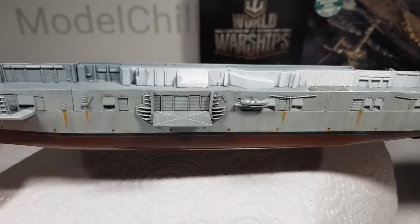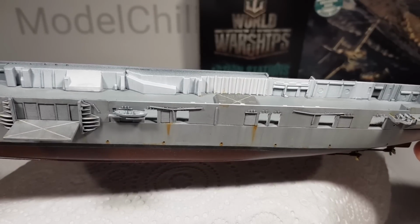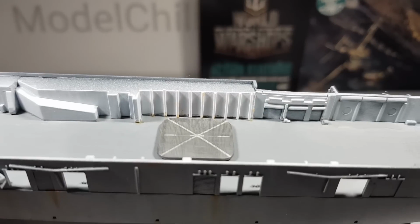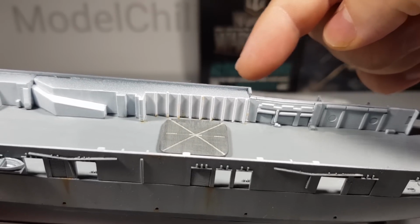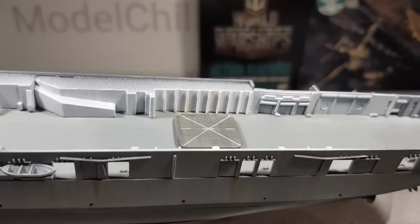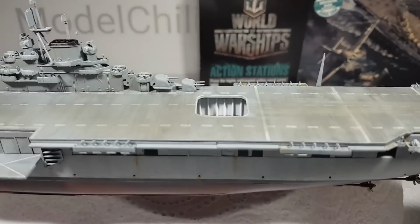And upon a bit more research, I've found out that the inner bulkheads are pretty much white in the hangar deck. So I've just sprayed the area that you're going to see through the top elevator platform. And I've glued the elevator down to the deck, so that's ready to transport the plane up to the flight deck. And this part here I've detailed up just with some rods of styrene. I just cut those to size, and then just laid them across that wall there just to make it look a bit more detailed. And so when the top is on, that's how that looks through there.